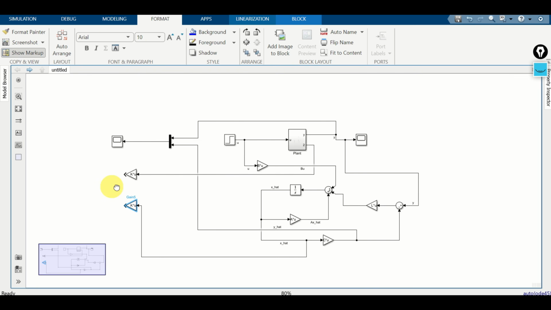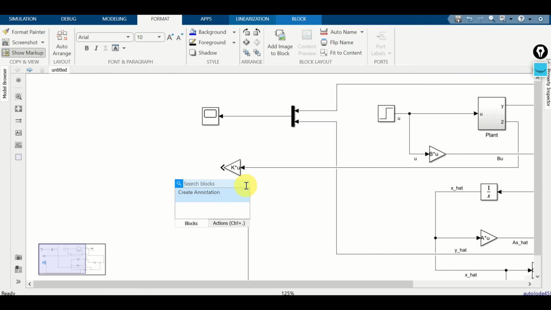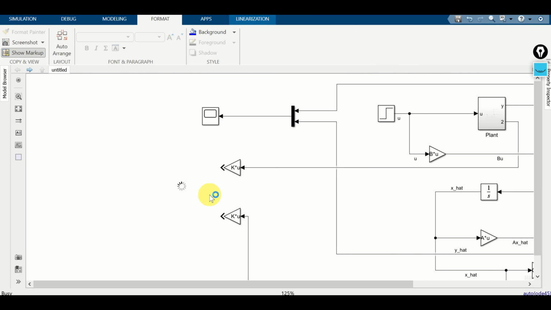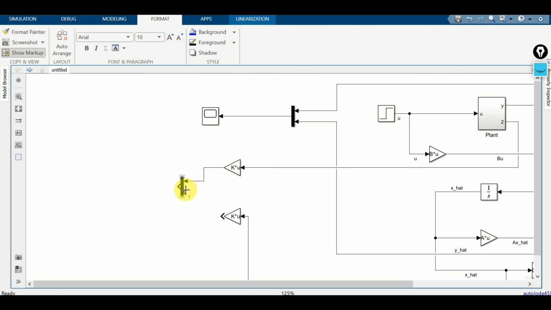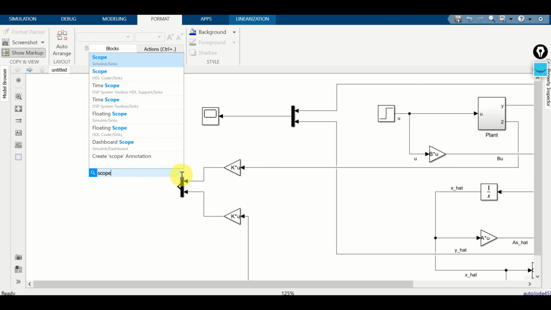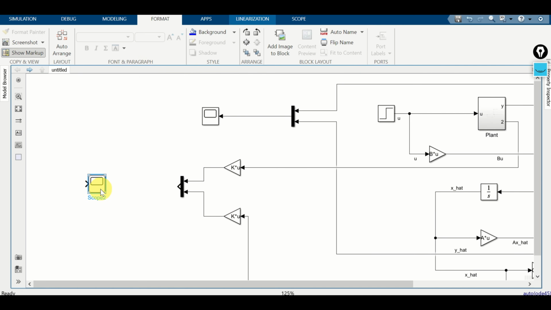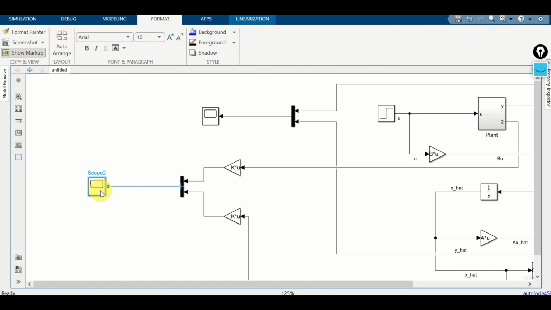Perfect. Okay, then let's add the MUX block. Here it is. Rotate the MUX block. Click here and click here, and let's add scope. So click here and search for scope, and here it is. So let's now rotate the scope and let's see what happens.